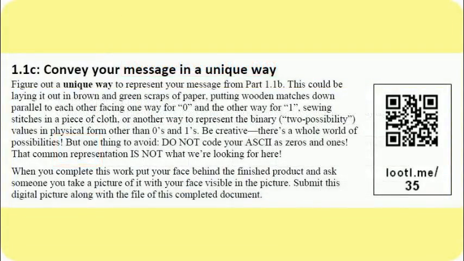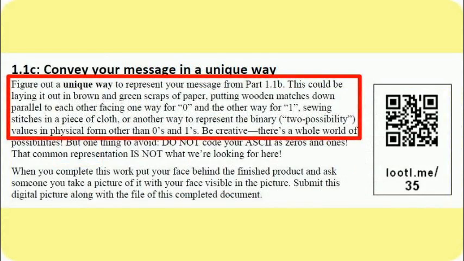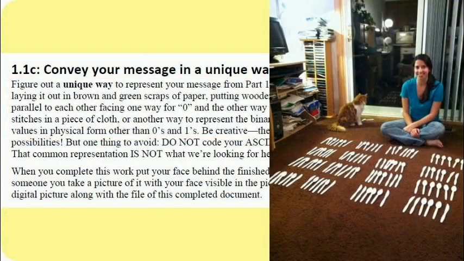Now let's take a look at 1.1c, that is the third part of this project. Here you're going to figure out a way to represent the message that you formed in 1.1b. You're going to figure out a way to represent it in some physical form, not zeros and ones. What I'm looking for here is you find two physical objects, pennies and nickels, red paper, green paper. One student used plastic knives and forks. Some way of representing those zeros and ones, but in some other physical representation. And here you see a student who actually had done that from a prior term, and she used plastic knives and spoons. One is the zeros and one is the ones.